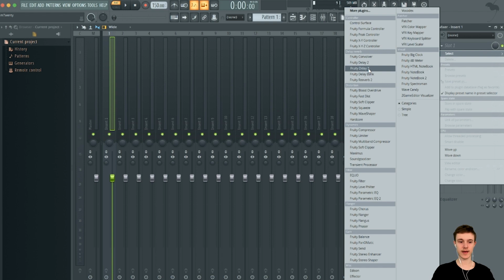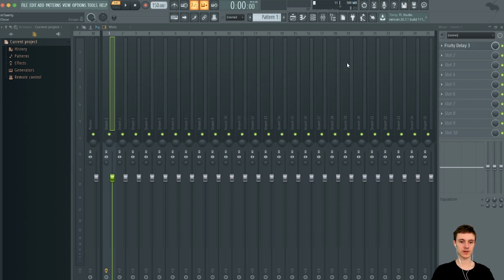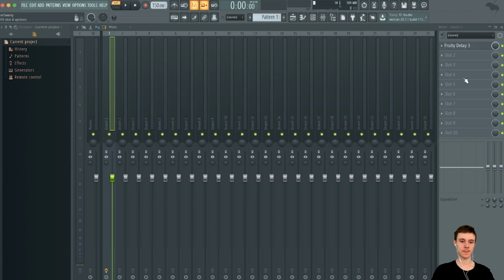In order to cover that gap, I'm gonna add some delay, and I'm gonna turn down some of these knobs here just to make it not too loud, because delay should always be pretty subtle. So this is what it sounds like without the delay. And then this is with the delay. I'm gonna turn it up a little bit so it's easier to hear.